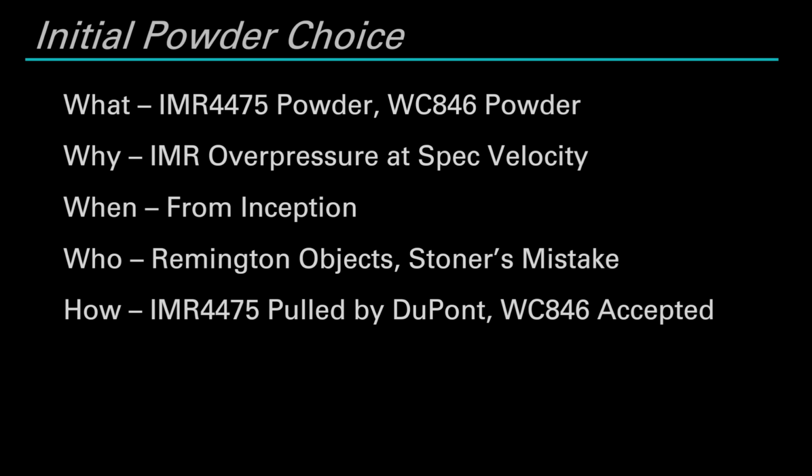The thing that he didn't realize is that in order to get 223 Remington to accelerate a 55 grain projectile to the velocity that the Army required, as well as to meet the ballistic tests that the Army had laid out, 4475 would have to be pushed past the safe operating pressure for 223 Remington. The Army had established a max pressure that was allowable, and 4475 at its nominal condition would be pushing just slightly over that pressure level to get the spec 3250 foot per second that the Army was asking for.